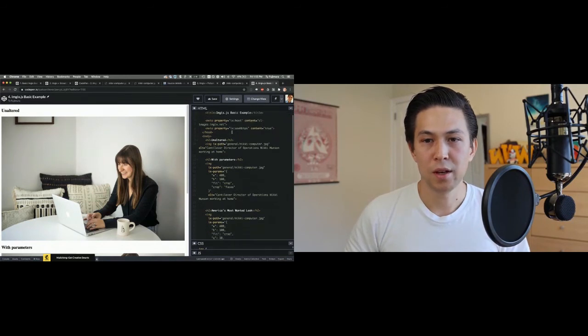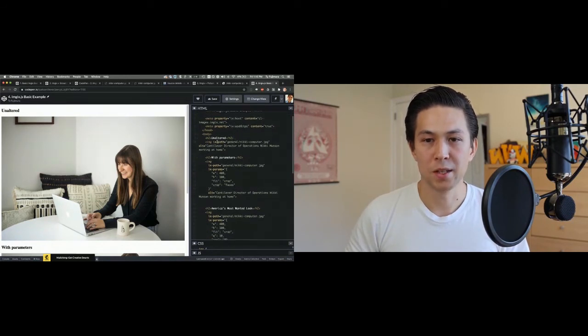What Imgix.js does is it processes an image tag based on these special attributes, and it generates a source set for the image that is based on all the different possible versions of this base image. I'll slow down and go through that in detail with this initial example.